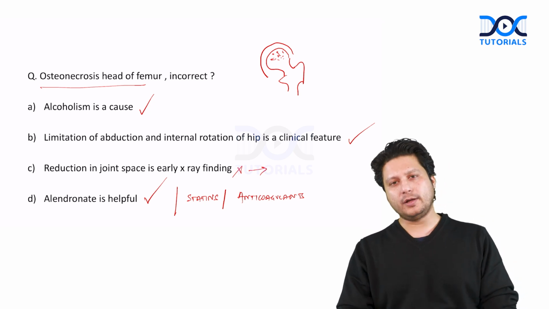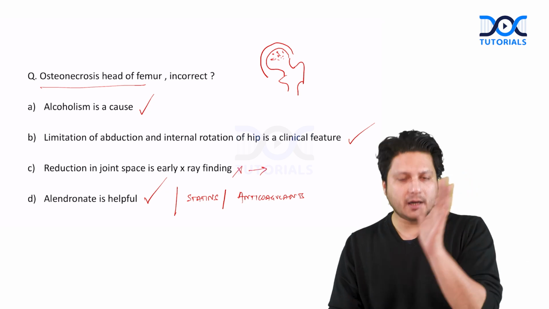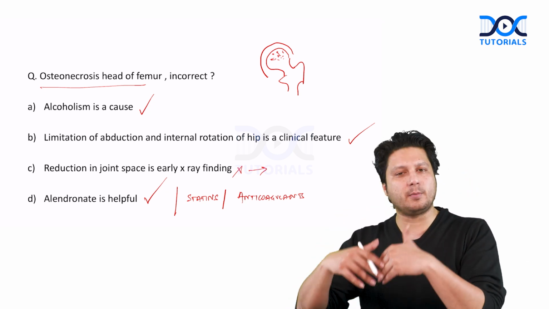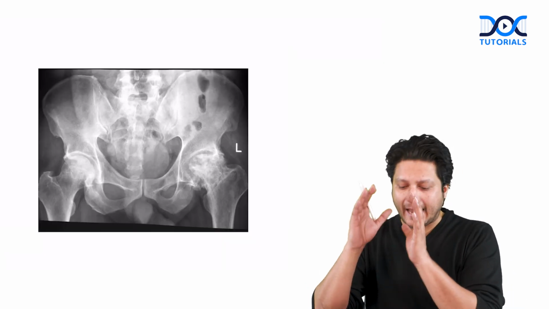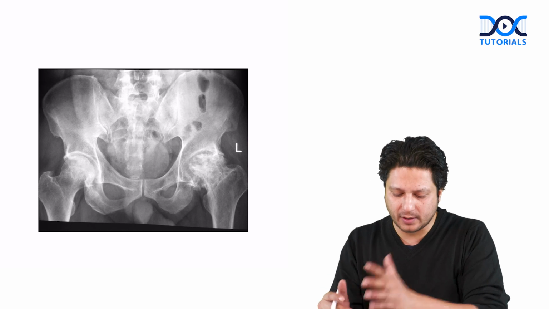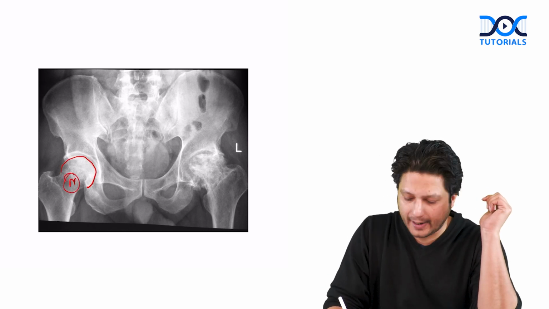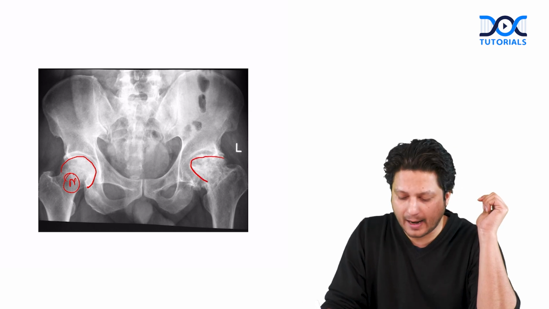All right. Hopefully you get the answer for this question, which is obvious: X-rays in the earlier stages are going to demonstrate sclerosis. They will be demonstrating the crescent sign. There will be a flattening of the head of the femur, as you can very clearly see in this particular X-ray, that this is the normal side. Here this is the spherical head of the femur, and here there is a flattening of the head of the femur on the abnormal side.